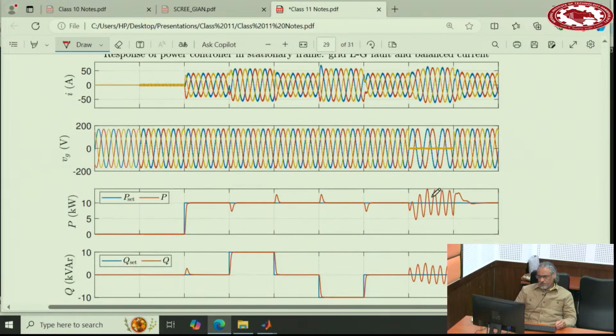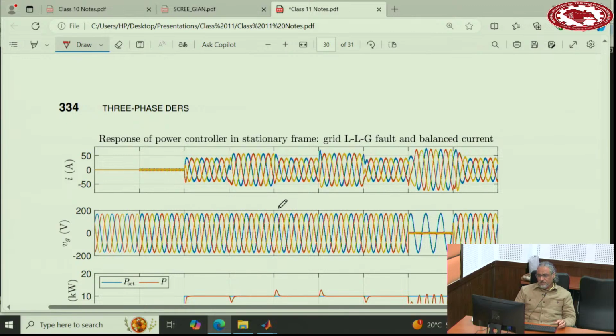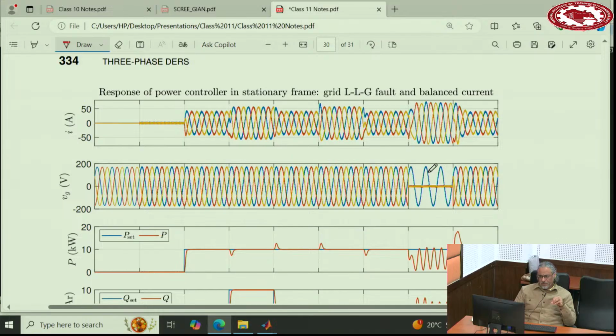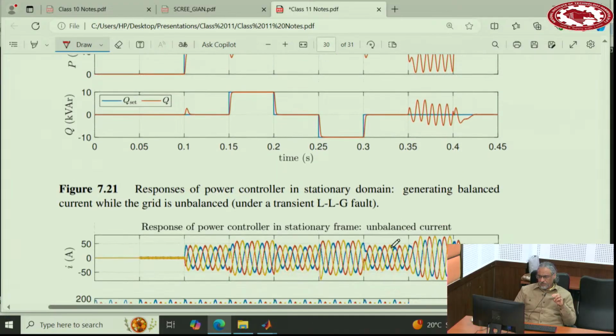So the grid voltage is balanced, the current is balanced, and a deep single phase to ground fault happens. During the fault, the current should be limited. It's not even reaching 70 amperes. But there is a huge amount of pulsations on real power and reactive power because it's extremely unbalanced, right? So you will get a lot of pulsations. This is a more severe fault, where two of the phases go to 0, one phase does not change. And then you will see larger double frequency pulsations on the real power and reactive power. But the converter's operation is perfectly fine.